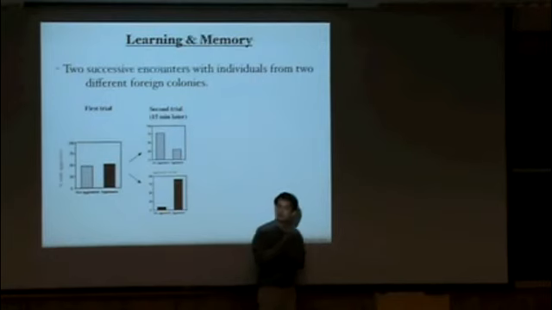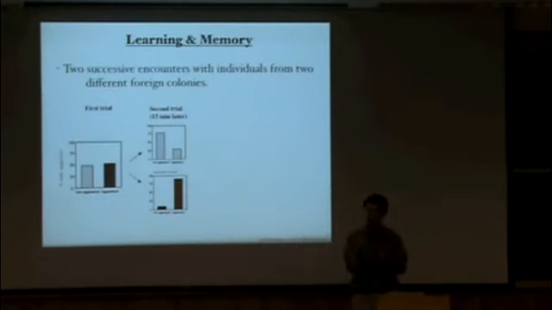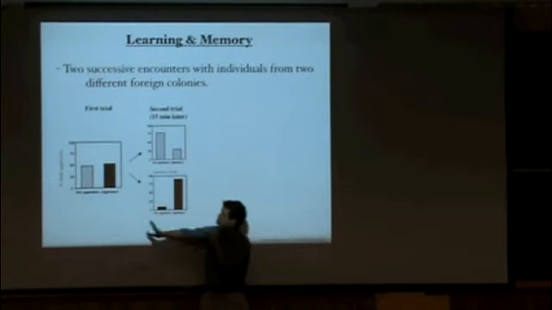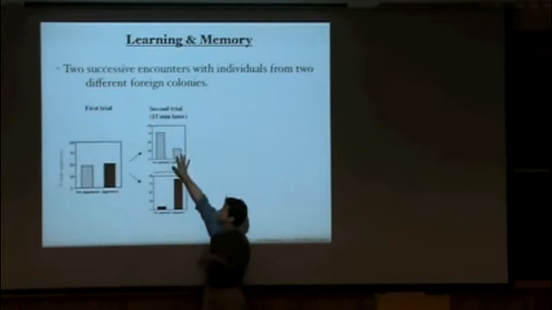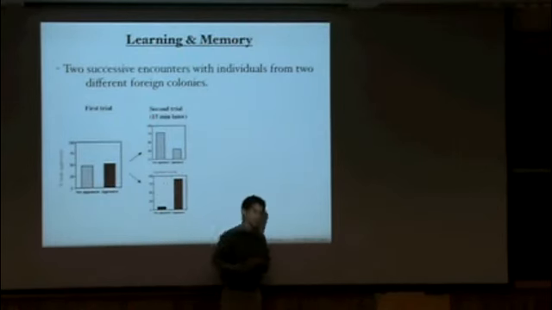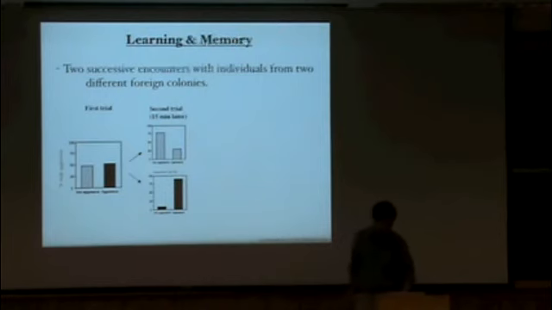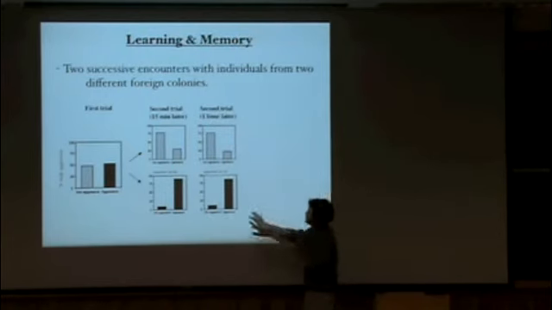And so the overall trend is for, after repeated trials, Argentine ants to become more and more aggressive with more and more exposures to ants from foreign colonies. And in this case, this is an experiment where we did the first trial, we separated ants, let them calm down for 15 minutes, and we did the second trial 15 minutes later. But it turns out we see the same thing if we do the second trial an hour later.